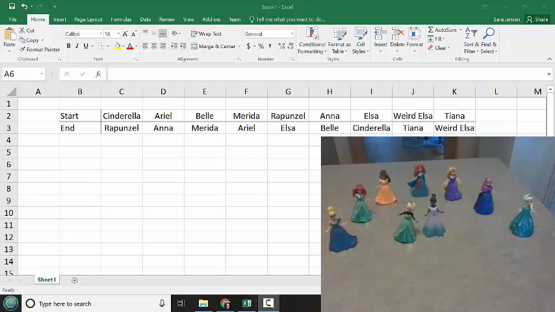They all want to take turns trying on each other's dresses in order to get some very different fashion choices. So up on my screen here, I've listed who the princess is in the top line and who they're going to give the dress they're currently wearing to in the bottom line here. So this is the princess that starts with a dress on, and this is the princess that ends with that dress on. And luckily for me, in this diagram, Weird Elsa was meant to give her dress to Tiana, and Tiana was meant to give her dress to Weird Elsa. So I'm just going to take a moment, and I'm going to complete the rest of this action where everybody exchanges dresses.